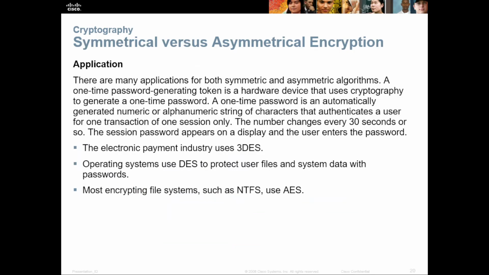Then for the application aspects, all right. So one-time password or one-time password generating token is a hardware device that uses cryptography to generate a one-time password, and this one-time password is automatically changed after every 30 seconds at least. All right, so the session password appears on a display and the user enters the password. Authentication applications use this technology, right?